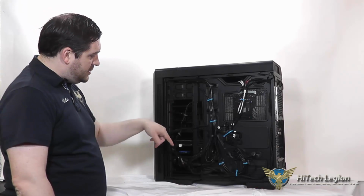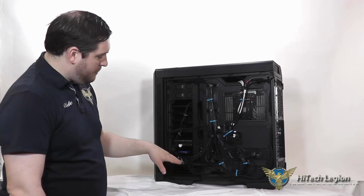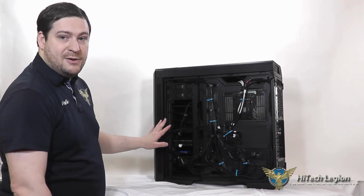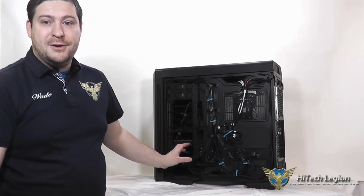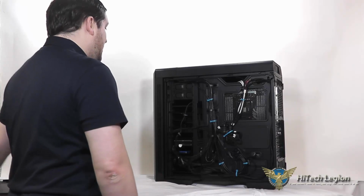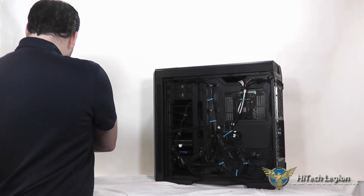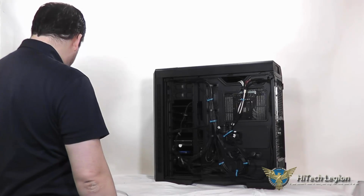The hard drive trays themselves have thumb screws all the way along the back here. You can pull all of those bays out to give you a nice wide open space to put more radiators in if you wanted to do liquid cooling. This again will support a 420mm radiator in the front, as well as a 360 millimeter radiator.